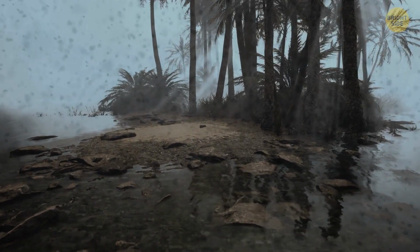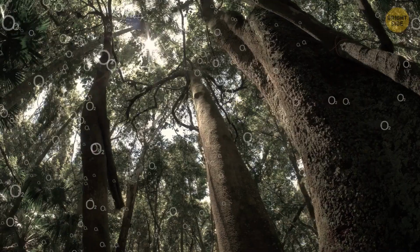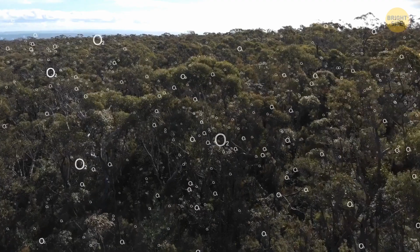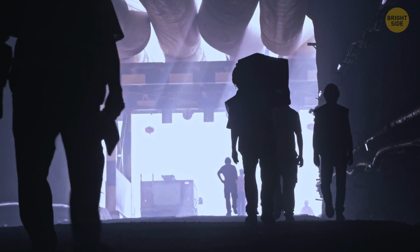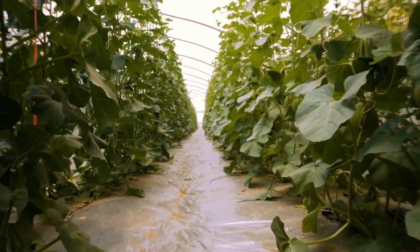In the beginning, it creates challenging conditions for life on Earth. Plants and all living things don't receive enough sunlight. In trees and seaweed, photosynthesis is disrupted. Oxygen production stops. It's getting harder to breathe. The air that has filled the planet's atmosphere is slowly running out. People have to adapt to new conditions. They build new cities both on the land and in the ocean. They create plantations with artificial lighting for photosynthesis production.